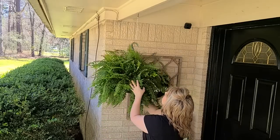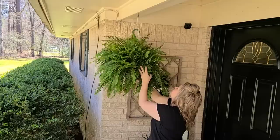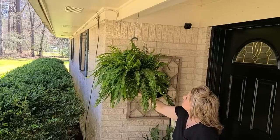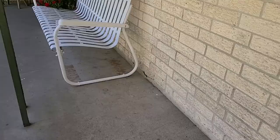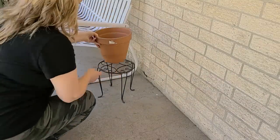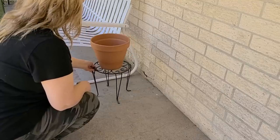Now let's add a beautiful Boston fern to this area. You know, it's no secret that us Southerners really like adding ferns to our front and back porches. And a fern can definitely add some needed color and life to a dreary porch. And I don't know about you, but when I hang my ferns on my porch, that means that spring is officially here.